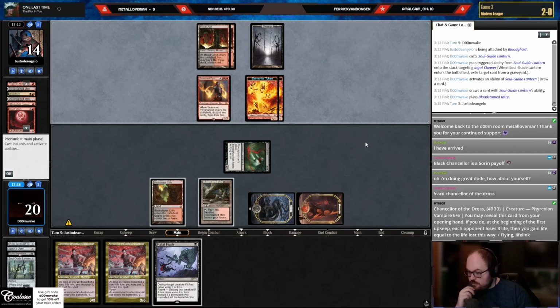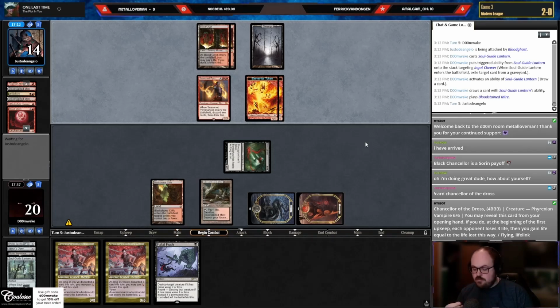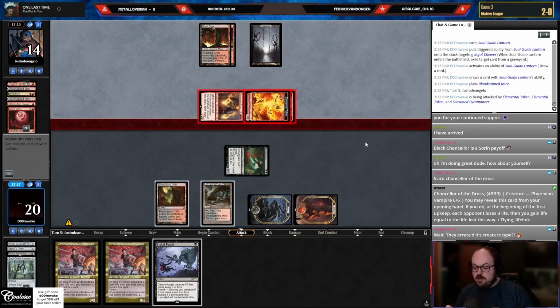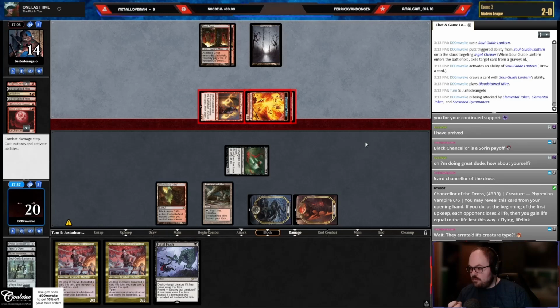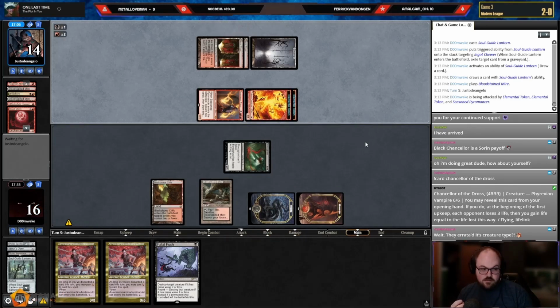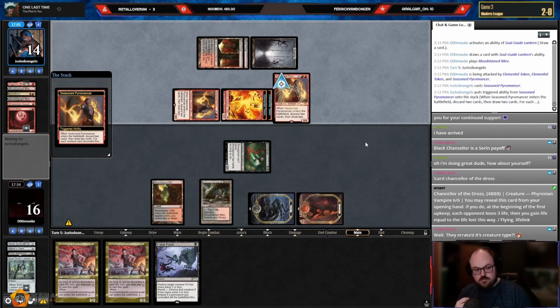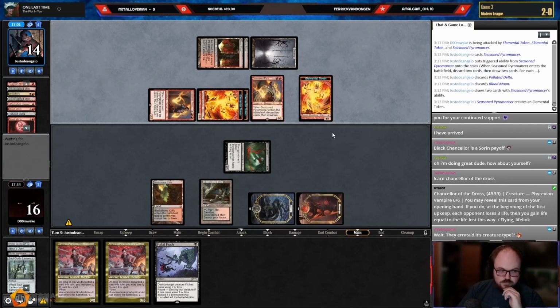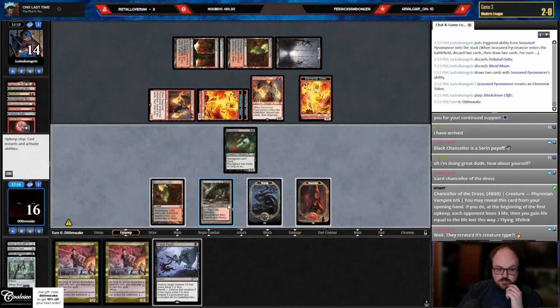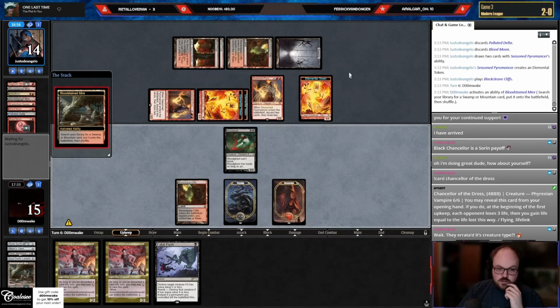I'm doing good, doing good. Playing some Vampires. Getting absolutely clapped by Rakdos Evoke. Yeah, they added a lot of new Phyrexia stuff to Phyrexian creature types. I think anything that had a watermark on it is now a Phyrexian creature type.